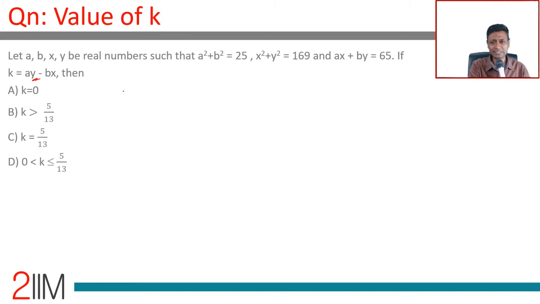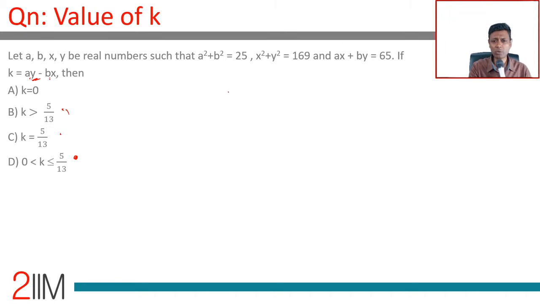Looking at the choices, greater than 5 by 13, there's a subtraction thing here. Generally, a and b are symmetric, x and y are symmetric. That means if you swap x and y values, a and b values, everything should hold good. And that's what this is telling us. So you cannot say it is greater than 5 by 13 because there's a subtraction involved here. And so this looks dicey to me. This looks very possible. These two also look reasonable. But we need to find some smart way of figuring this out. How do we do that?